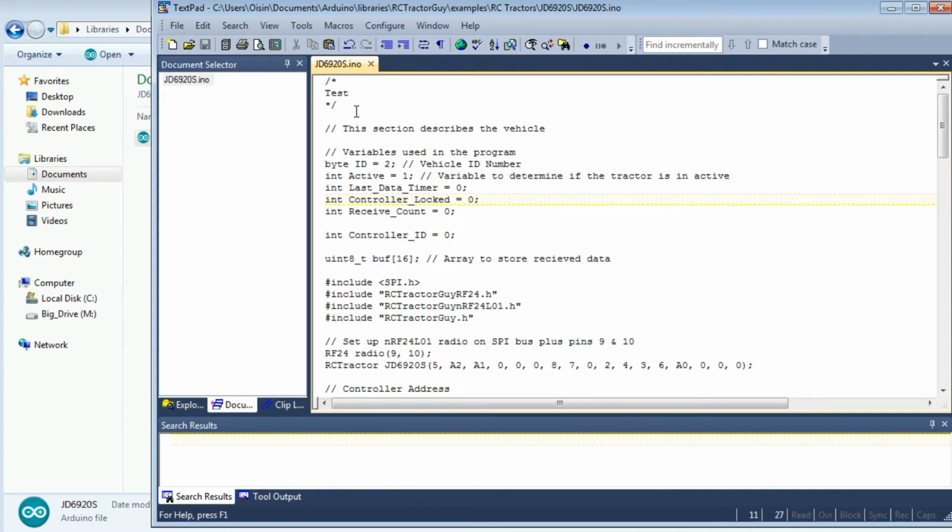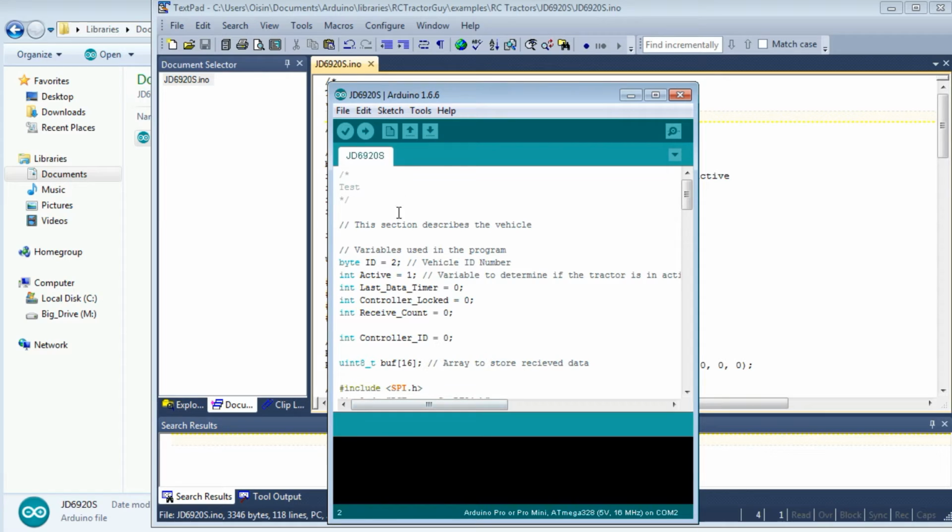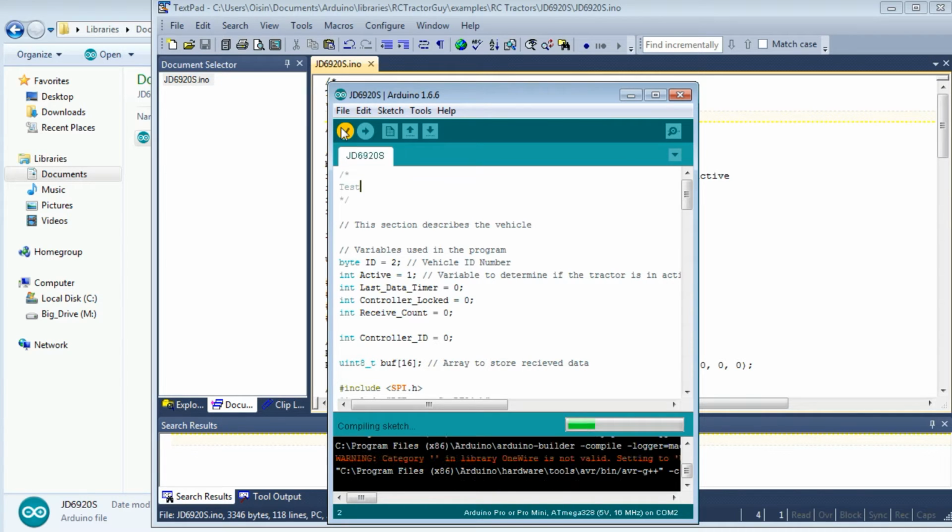Now you can also open this in Notepad, and I think Notepad is the default text editor in Windows, so you can modify it that way. So let me see if it will update as I make changes here. So now we've added in this extra text, test 2, and if I go back to the sketch, it's not there. So if I try to verify it.